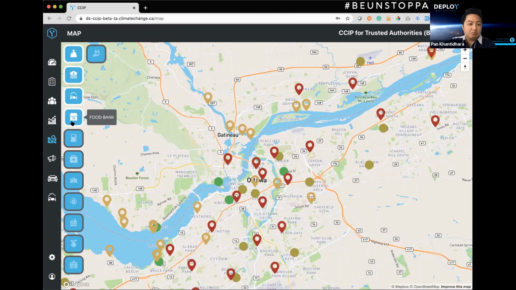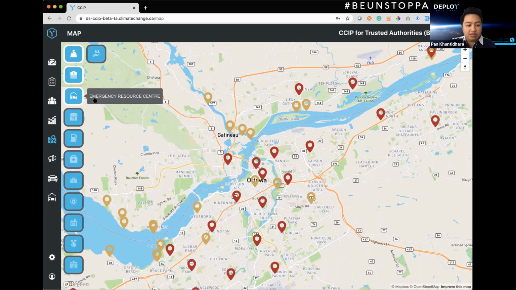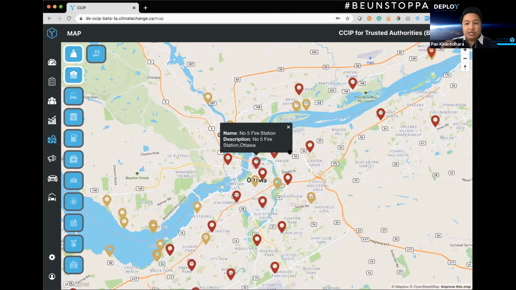And we could turn on as many layers as we want. And when it gets clustered, we could simply turn them off. Clicking on each pin here displays more information about that particular item on the map.